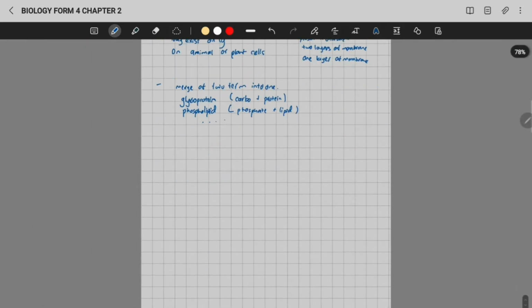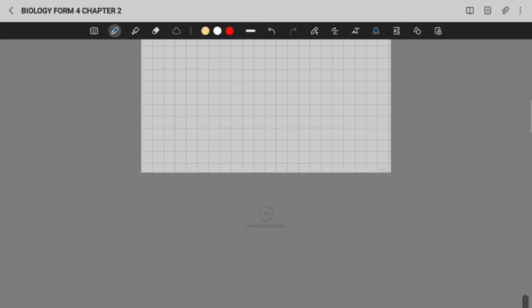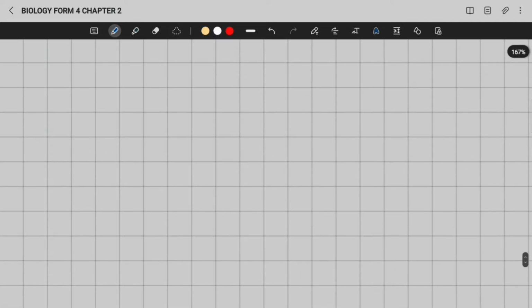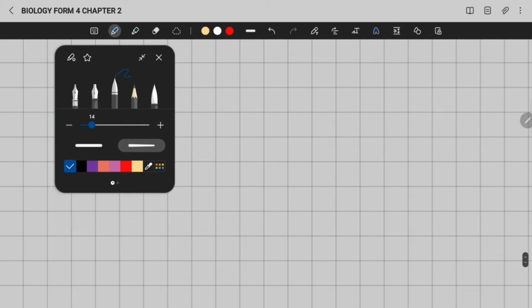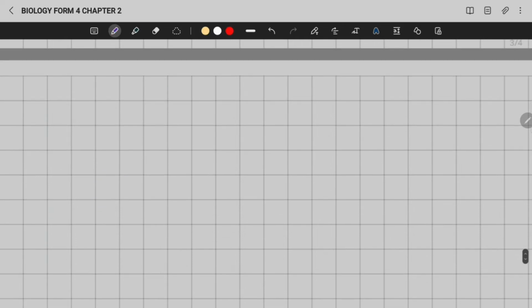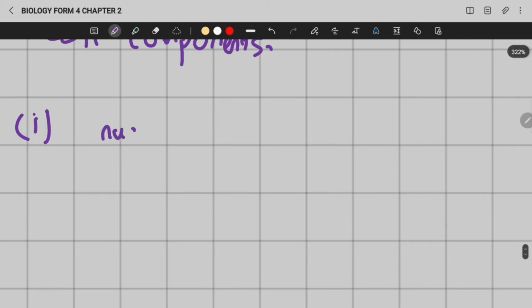So let's go into the organelles. I bet you will have trouble remembering all of these things, but I want to state again that you must remember all of the function and the structure of the cell component. So let's go to our very important component, the mastermind of the cell, the brain of the cell, which is the nucleus.